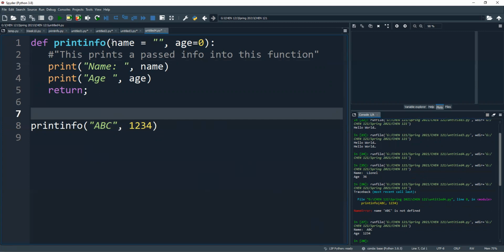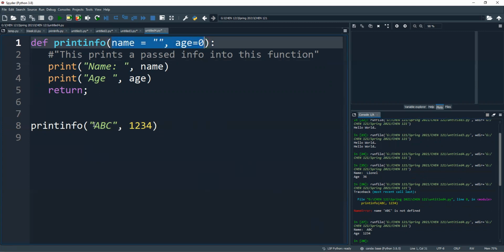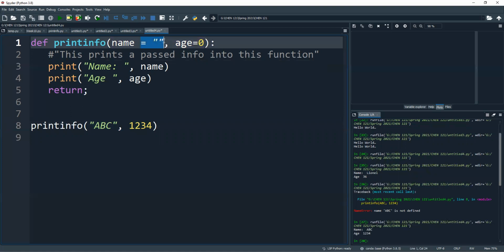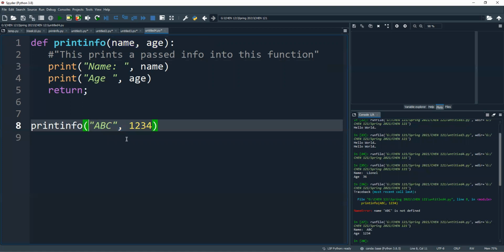And what you're doing by initializing these arguments is that you're able to feed your function directly the information without having to list or rewrite the argument names or the variable names every time you call this function. Okay, so again, let me go over it. In case you don't initialize your arguments in a function, so if I just say name and age, when calling the function, I have to specifically write these arguments as is. Name equals, age equals, right? This is if it's not initialized. I have to rewrite the variable name here and the variable name here.